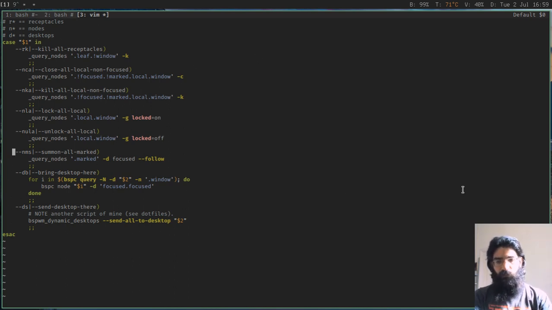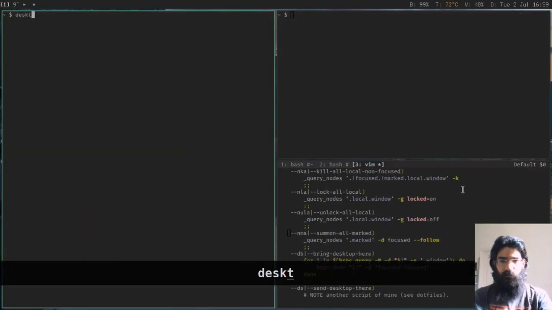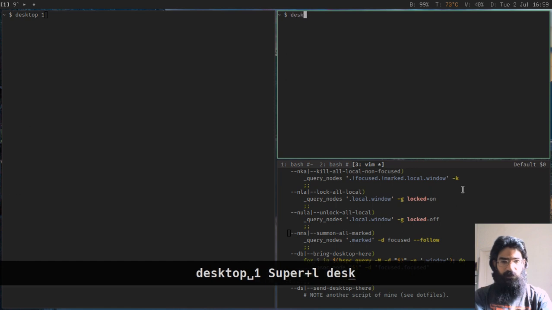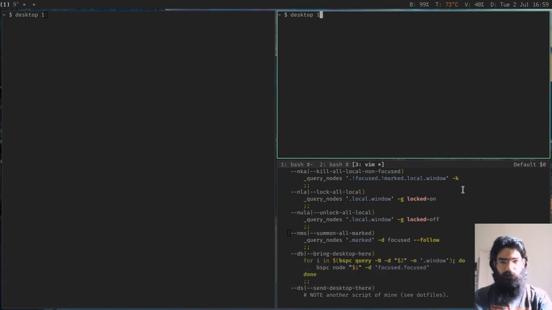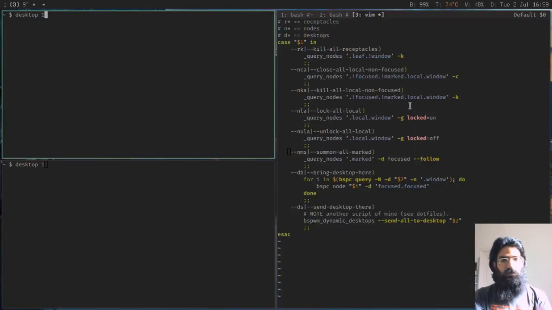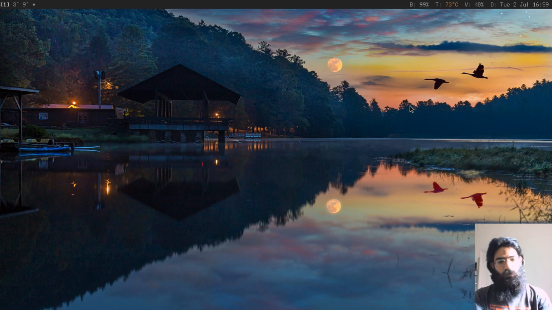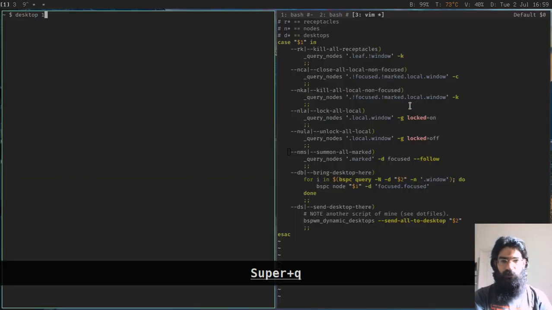There is another option below, which is bring desktop here. Actually, I will showcase this right now. It's easy. So this is desktop 1. These are items in desktop 1, these 3. And now I am in desktop number 3, let's say. And I want to bring desktop 1 in desktop 3. You do just that. It's Super and N, and then Super and the number of the desktop you want to bring to you. You want to summon to your position.